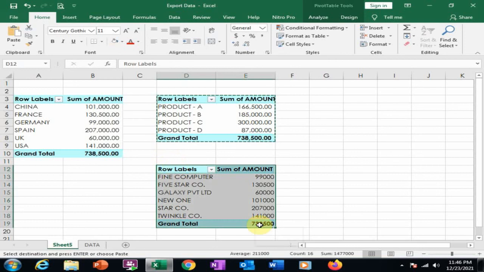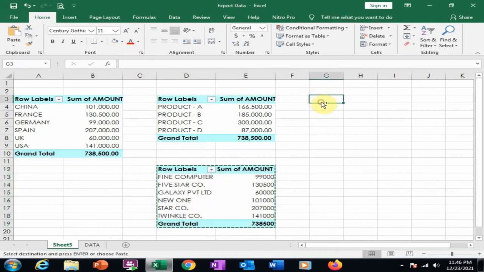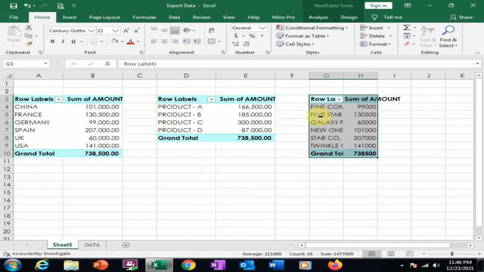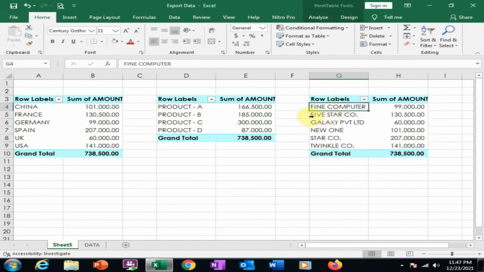Now just press Ctrl X for cut and Ctrl V for paste here. Now you can see here we exported Fine Computer 99,000, 5-star Co 1,30,500 and Galaxy Private Limited 60,000 and so on.